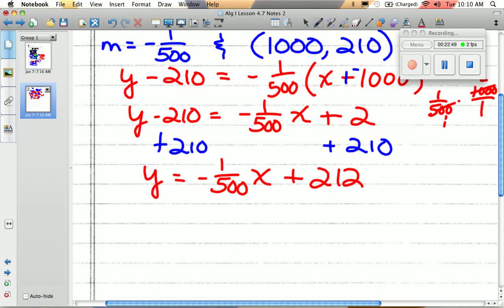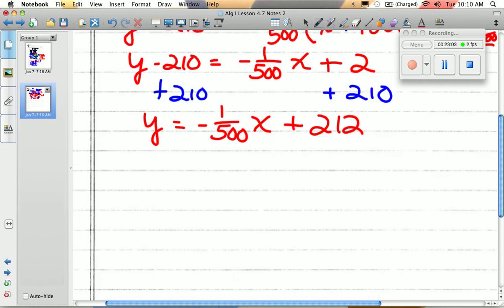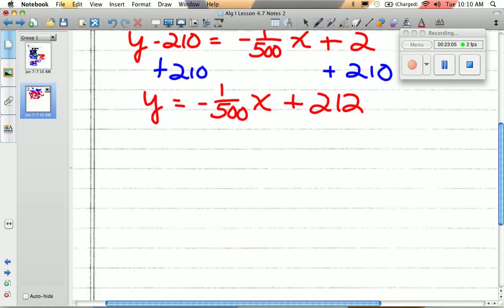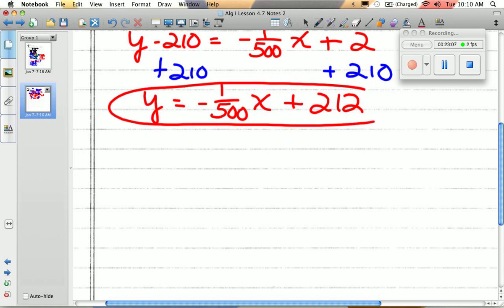Okay, so now we have one more thing to do. It says, then find the amount of water that will be left in the ship's tanks 50 days after leaving, oh, I'm on the wrong one. Let's try this again. Then find the boiling point at 6,000 feet. Okay, they didn't say at sea level, so they said at 6,000 feet. So here's our equation. We did the slope-intercept form that they asked. And now we need to find the temp at 6,000 feet.